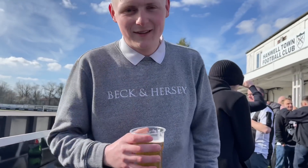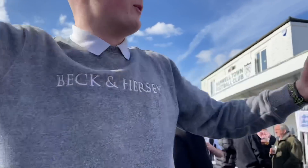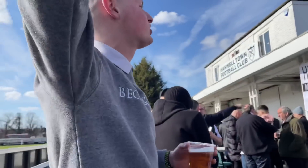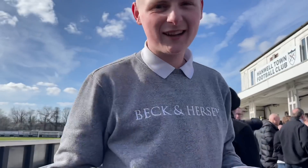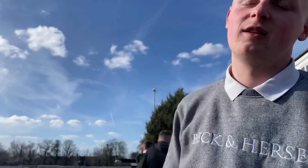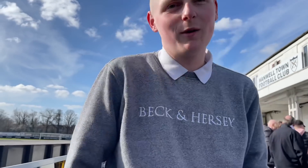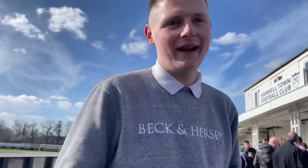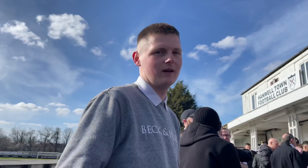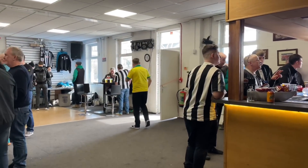Hey guys, we're here in the bar. What are you thinking about the game today? Three nil. We are solid. What do you think of Sunderland? We've got bigger worries. Small club, middle of the east — I think Newcastle are still the biggest now. Who do you think will score? I want to see three scorers. If maximum stars scores a worldie, I hope so — I agree with that.